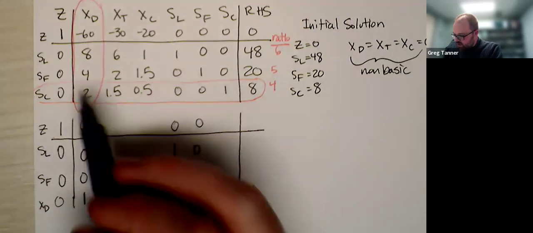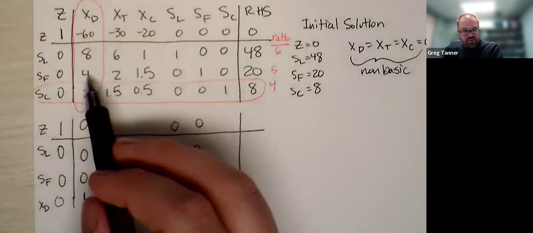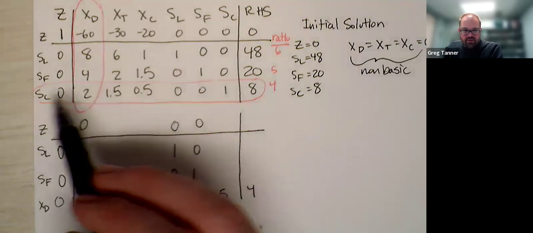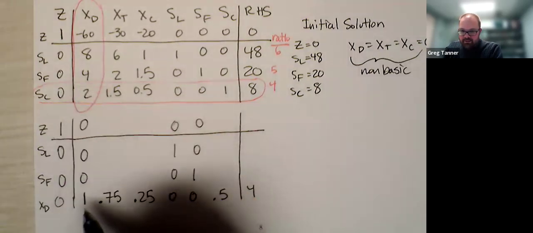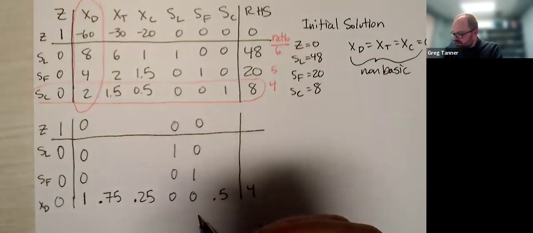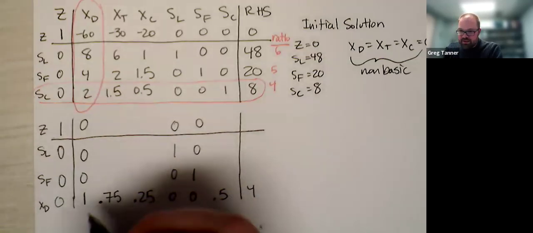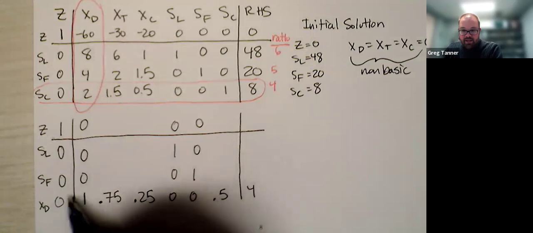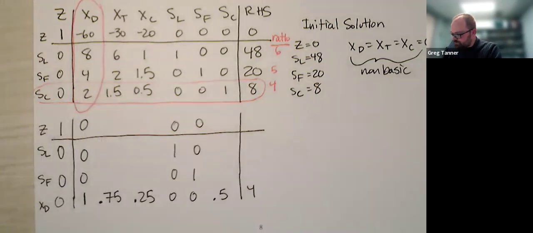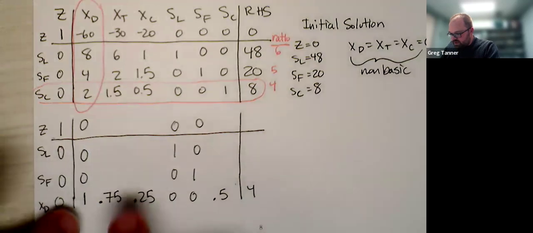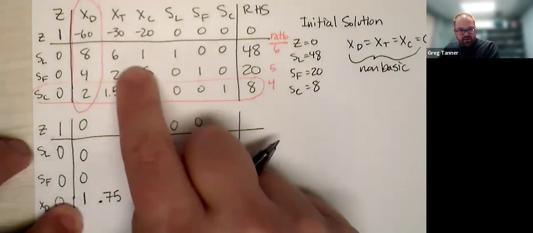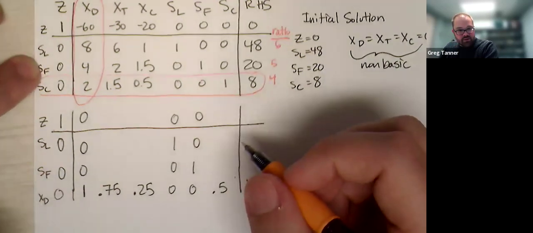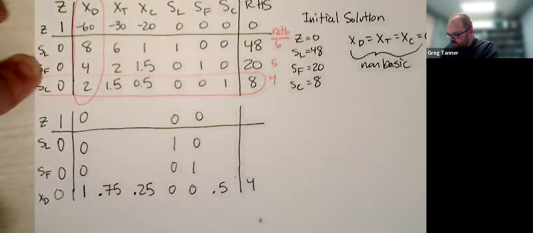Okay, now I want to cancel out this 4 and turn it into a 0. And so I can either use the old version or the new version with the 1 in it. Sort of up to you. I tend to turn this into a 1 and then use it because it's easier to say, okay, if I want to cancel out the 4, I take -4 times this row, add it up. The only thing is then you're working from here to here instead of here to here. So either way. So I'm going to take -4 times this row, add it to this row, and the result is going to go into this row here.